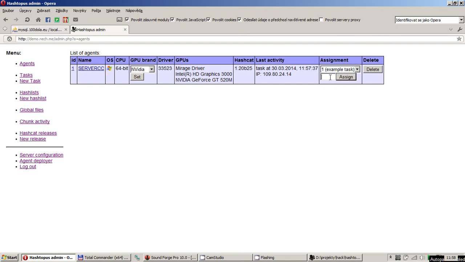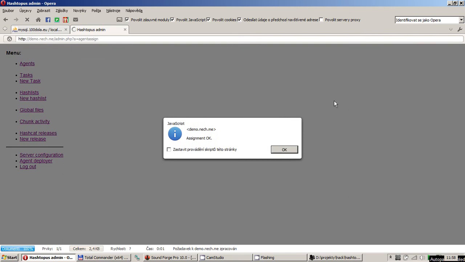So I can assign to the example task with aggressivity of 10, which means it'll wait 10 seconds for the user inactivity before it starts cracking. If I was to set -1, there is actually a special state, which means the agent activity is paused. So the agent can be assigned to a task, but its activity is paused. This special status can be entered manually, of course, but if at any time during the cracking or even benchmarking the task, an agent sends an error, like ordinary hashcat stderr output, it'll be put into pause state. So right now we can do, for example, 10, or oh, let's make it 5, not to have you wait so long. Okay.